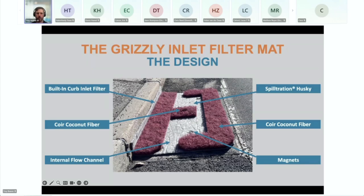Just the core fiber alone by itself tends to rip and fall apart when it gets saturated with water and sediment over time. The combination of the materials ensures that this doesn't happen. So when you are trying to reuse this or trying to clean it off and put it down again, the combination of both fibers tends to allow it to last a lot longer and give it just added strength.